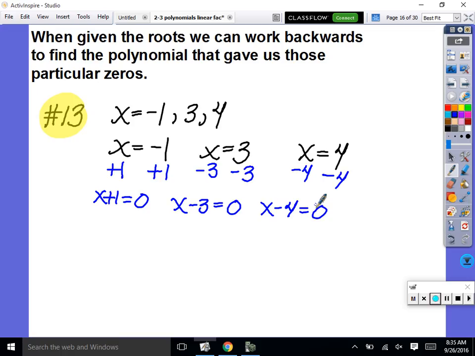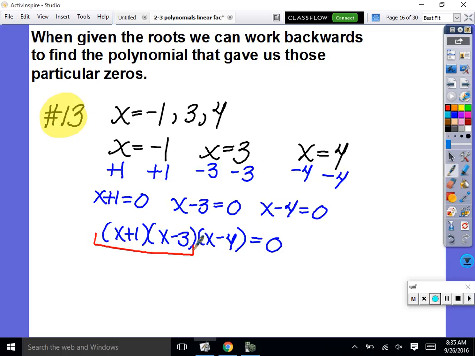Now before we split them apart, think about it, weren't they all multiplied back together? So it was x plus 1 times x minus 3 times x minus 4 equal to 0 before we could set each of them equal to 0. Does everybody see how we're just working backwards here? And now we want the polynomial in standard form, so we're going to have to multiply that out. So take my suggestion, anytime you're multiplying 3 things, multiply 2 of them together first, combine all like terms, and then multiply in this one.